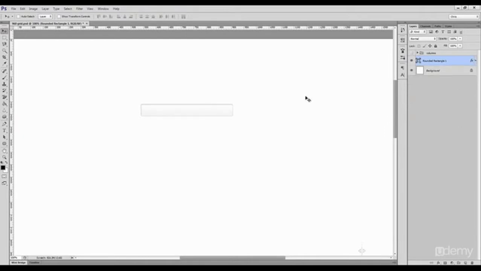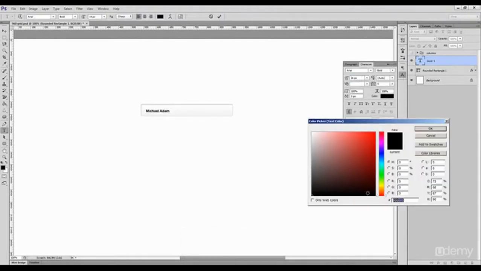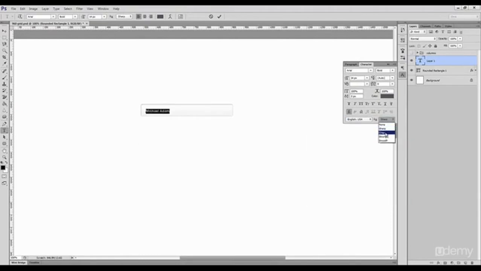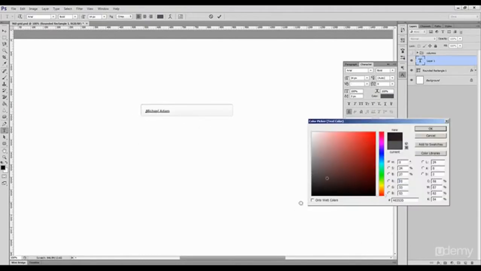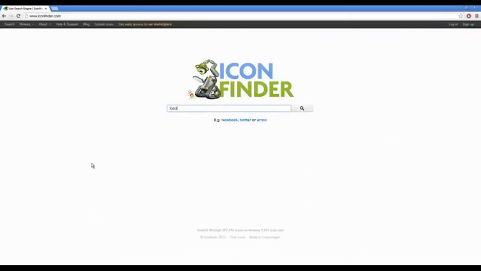Let's move on to the text aspect. This search box will be something similar to Google, a live search box, which basically means as you type, some suggestions appear. Let's write the name of someone in Arial, 14, and set the color to a fairly light gray like 555. Then select the first couple of letters, make them bold, and change the color to black. Now it's starting to look good.